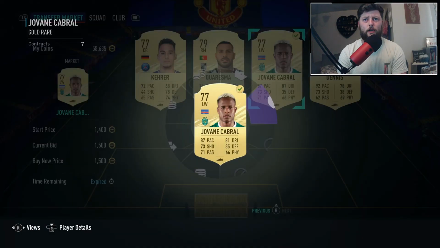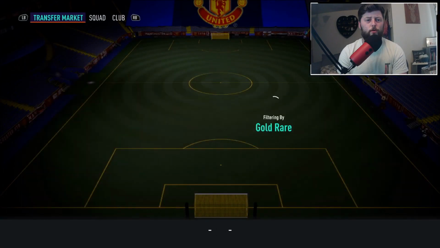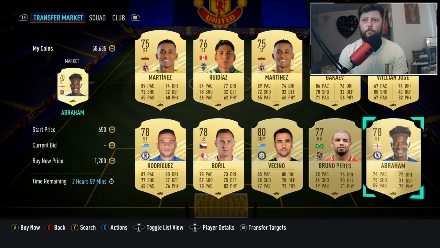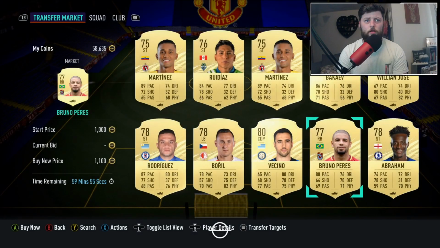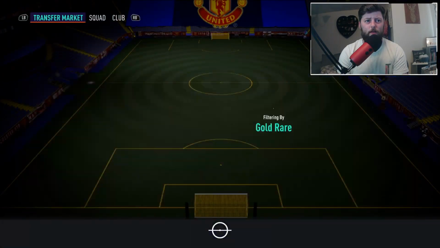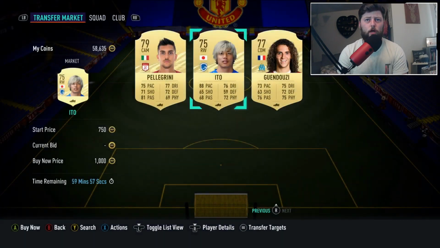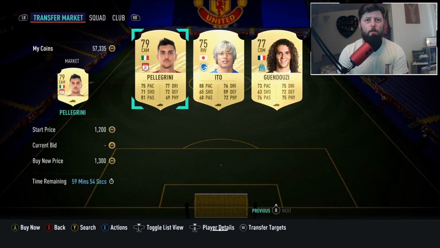I don't know if we're actually nearly there. We'll do one more. Oh, 1.1, there was no way we were getting that. We'll do one more and we'll see where we're at with this, and we should be able to give it in. The lower rated you go for there, we're not going to get any of them. As you see, it isn't necessarily quick or easy. Ooh, Guendouzi at Marseille. There we go, 1.3.